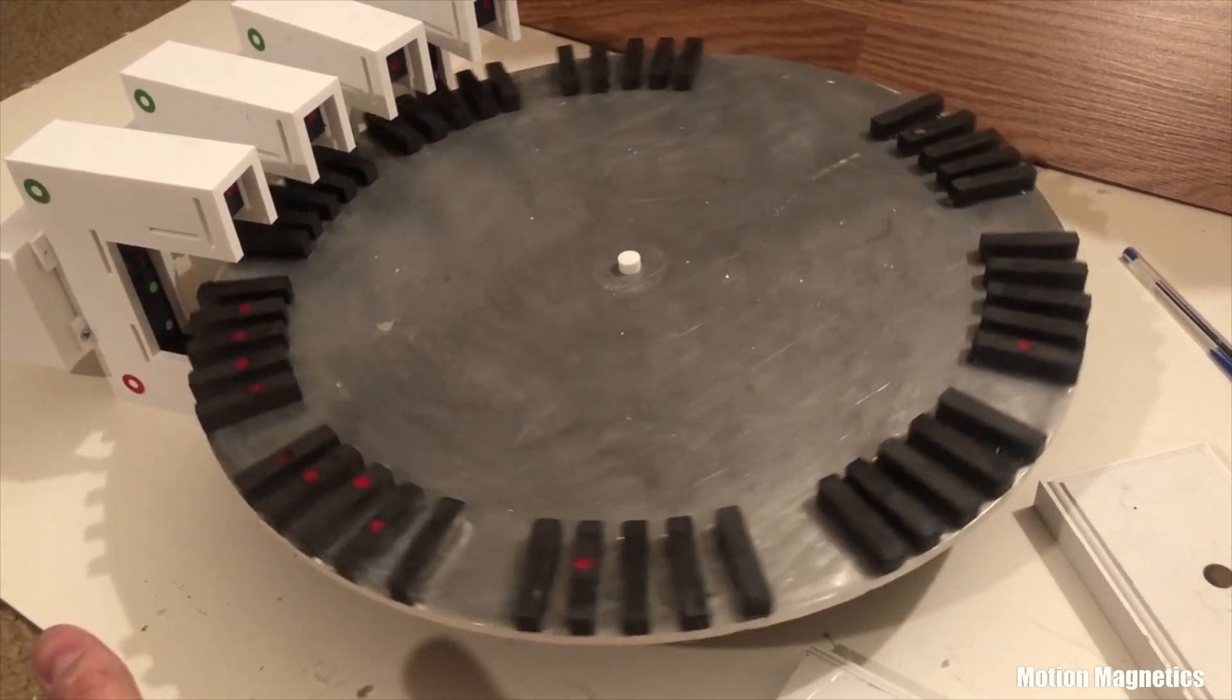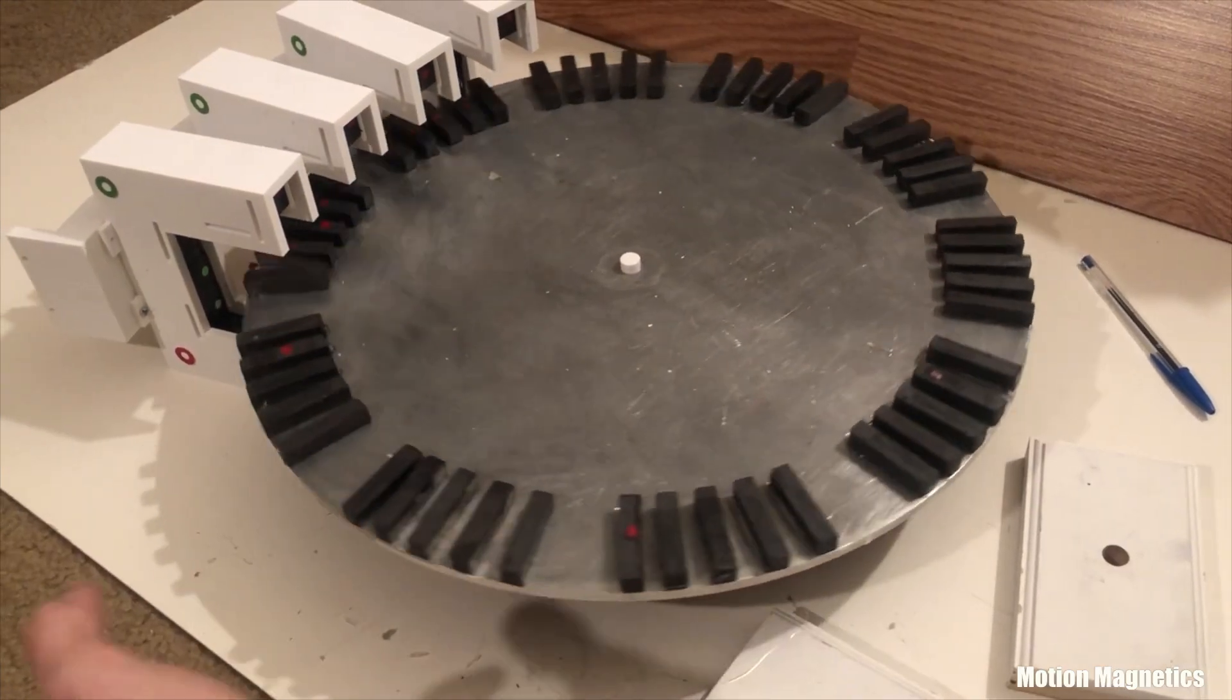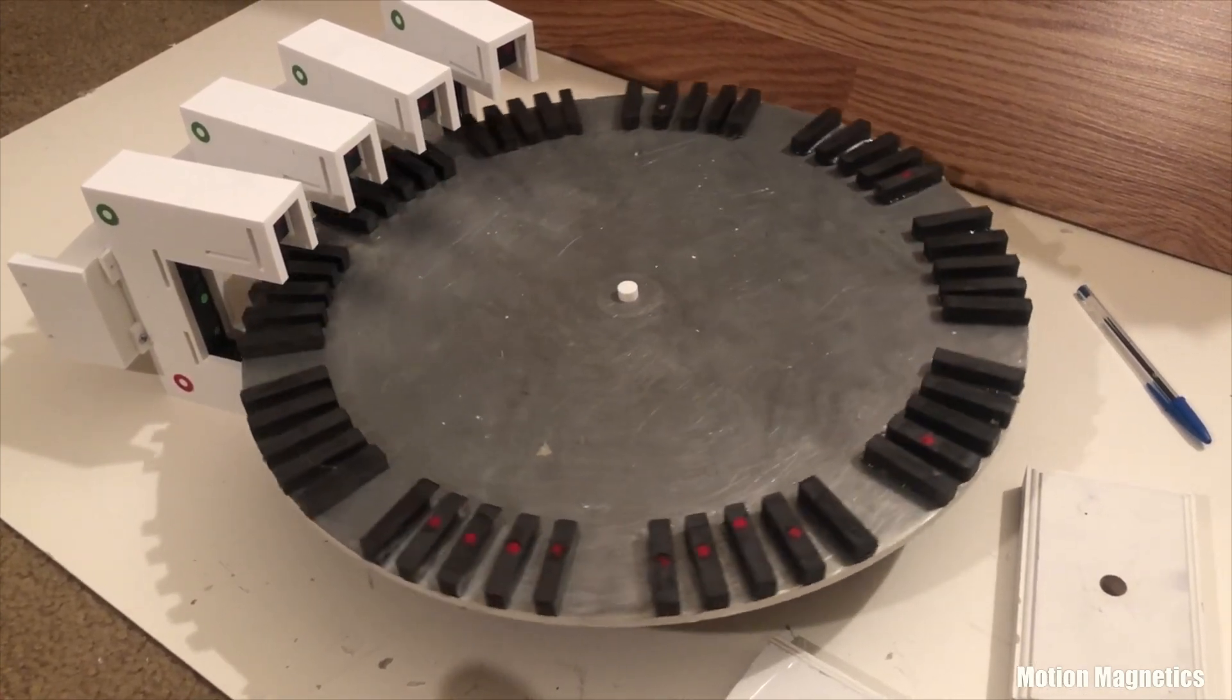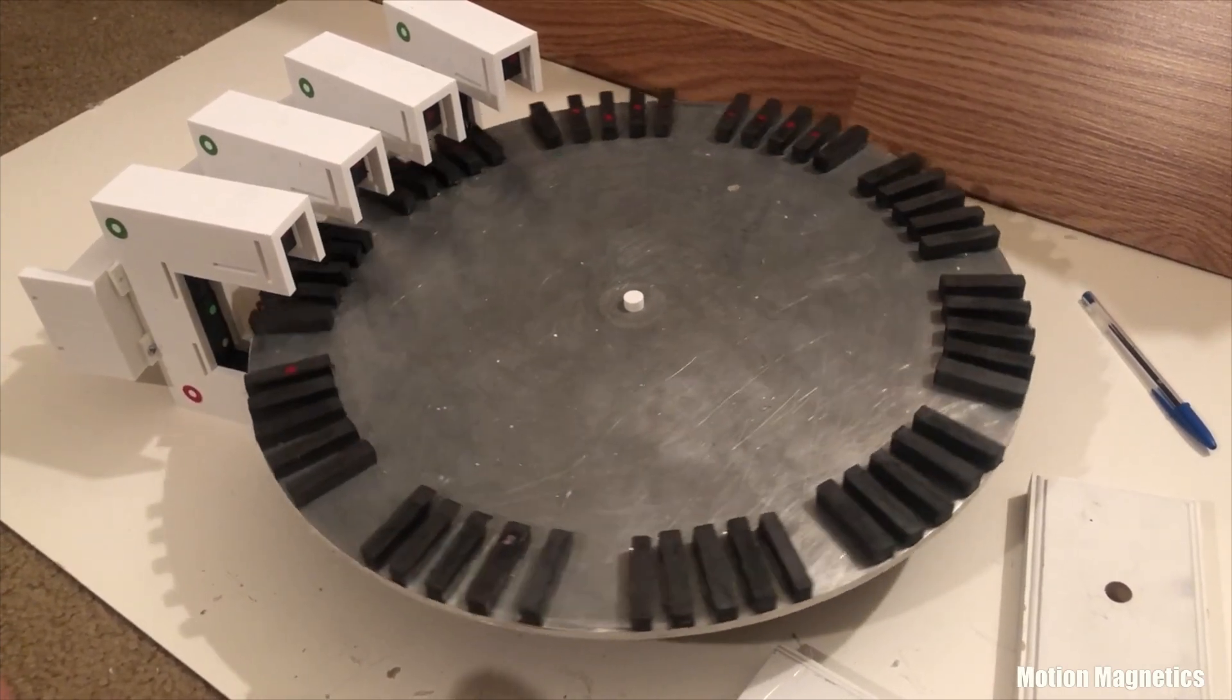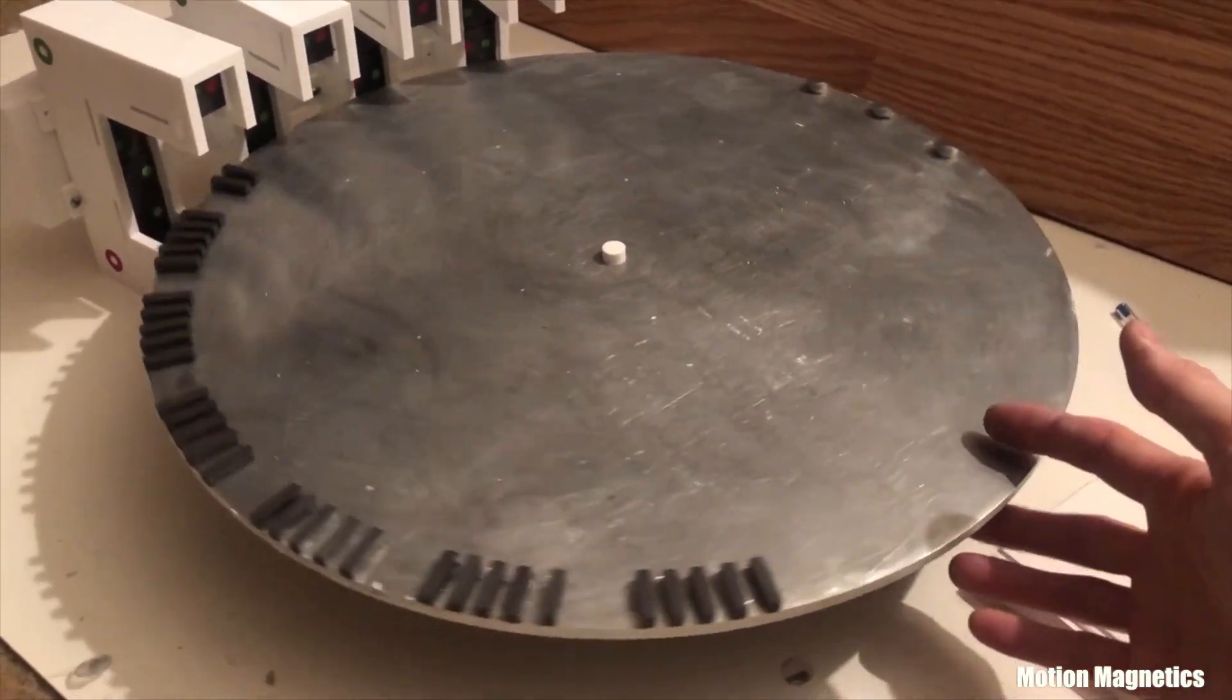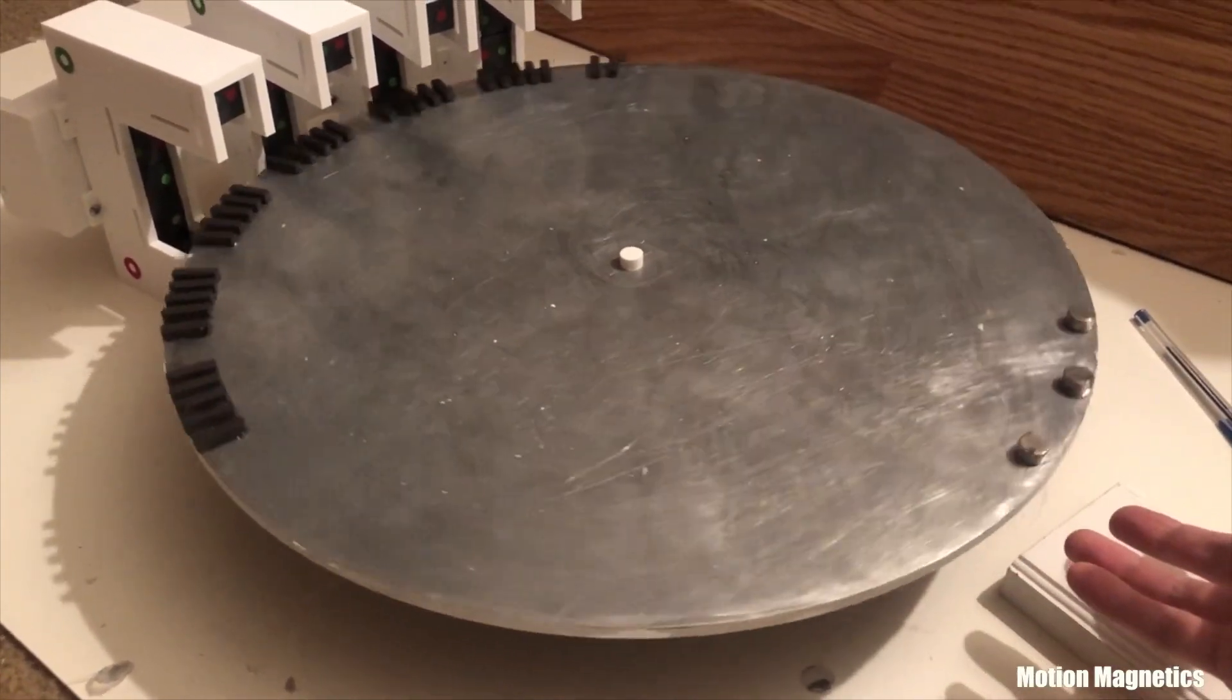Sometimes I think we might design things a little too uniform or think of them in a linear fashion, rather than finding a way to let the magnetic forces react to one another in a more natural way. Nothing in nature is flat or even. Even the magnetization process of magnets isn't consistently uniform. They tend to vary slightly in field strength and intensity. Accommodating that could greatly aid in constructing a permanent magnet rotary device.